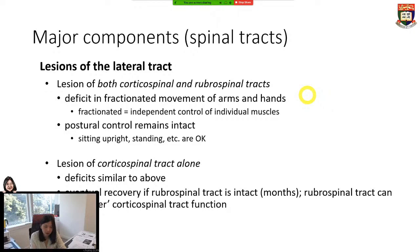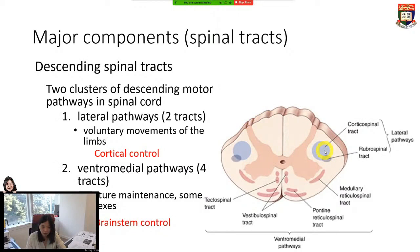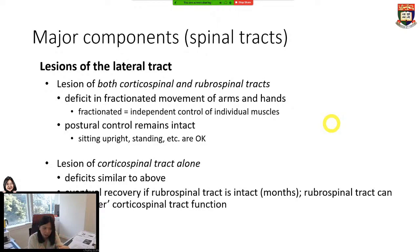And it was only much later, as humans developed this complexity of having a six-layer cortex, having the luxury of this cortex, that we then developed this corticospinal part of the tract. And the reason we think it has an evolutionary reason for existing is based on what we see from lesion data. So have a look here in my text. Unfortunately, I seldom like to do this, but it's all text, this slide. Let's say we cut both available tracts that serve voluntary movement control. So I'm going to lesion both the corticospinal and the rubrospinal tract.